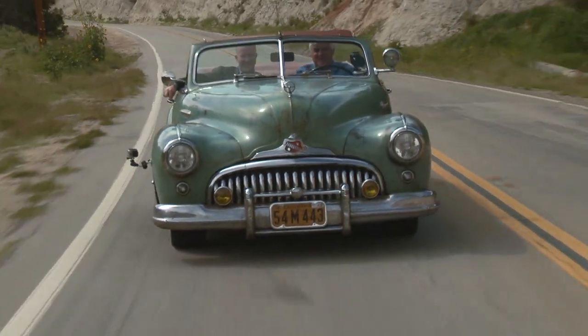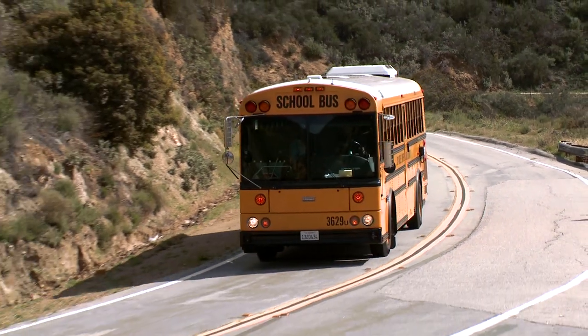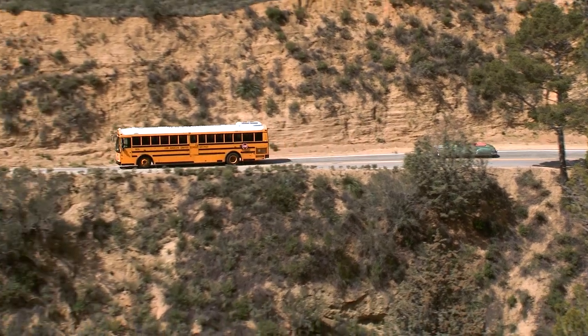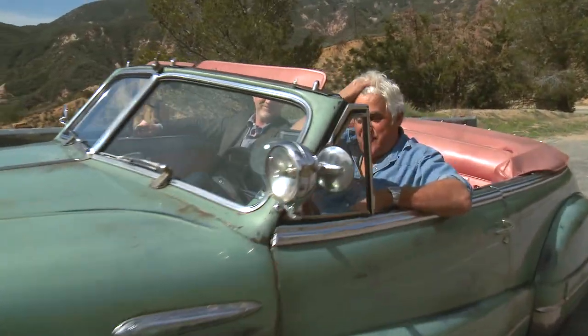Do you ever think of doing four-on-the-tree? Like a manual? Yeah — how about six-on-the-tree? That would be a nice complex situation. If this was an actual '48 Buick we wouldn't be able to catch that bus that just went by. I like this door squeaking — it adds a little bit of reality. It makes you realize you're in an old car. I gotta say this is one of the most fun cars I've ever driven because you can just beat the heck out of it. With this modern chassis it's a ZR1 Corvette that looks like a '48 Buick — hilarious how well it handles. Let's put our foot in and see how she goes.